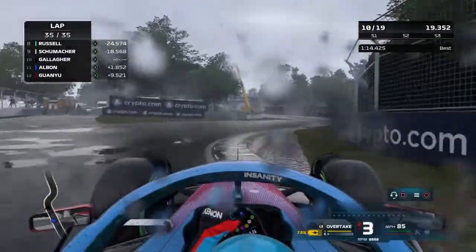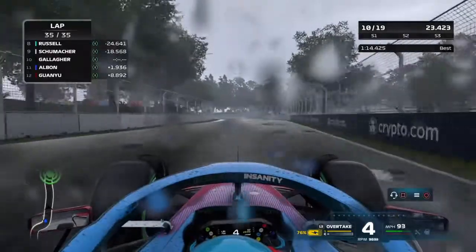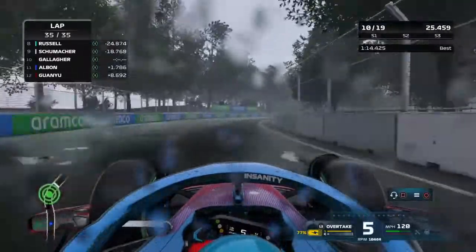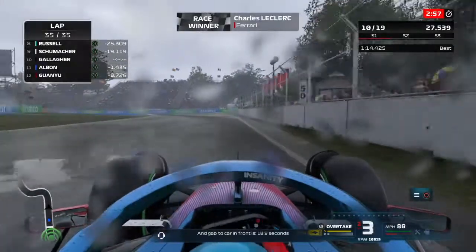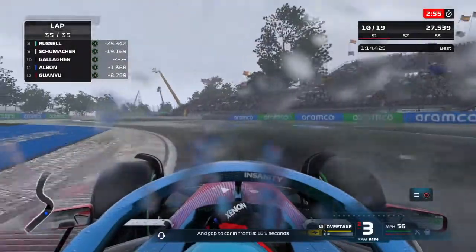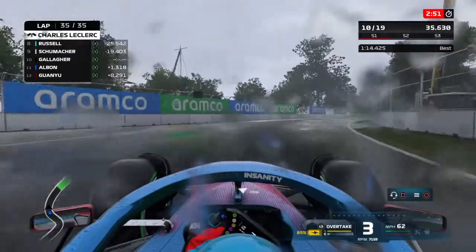Last lap then of the Canadian Grand Prix, and the gap has come down significantly to 1.9 seconds in a span of literally just a couple laps here. Charles Leclerc wins the very soaked Monaco Grand Prix, the Canadian Grand Prix.